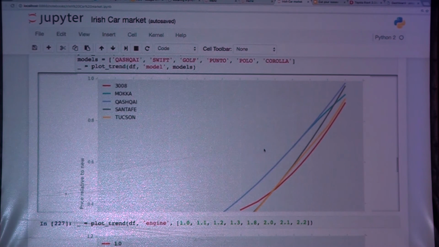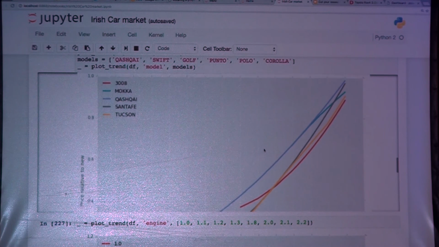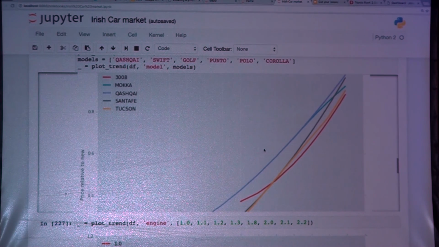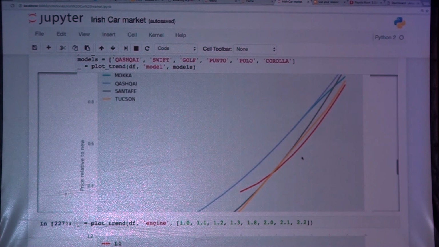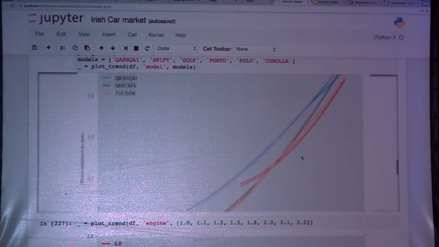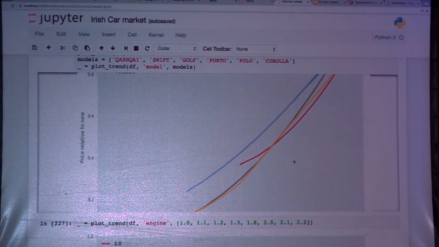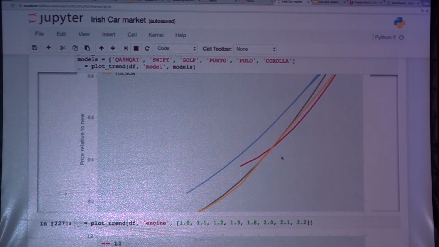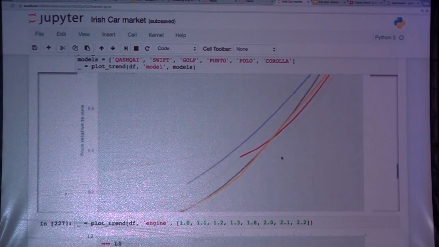So we've got the Qashqai at the top of the stack, where it's depreciating at a lower rate, and the Peugeot 3008 depreciating from a lower base, but is eventually going to cross. At about 6 years old, they'll both reach about 40% of their initial value. And then they'll start falling possibly at the same rate or lower.